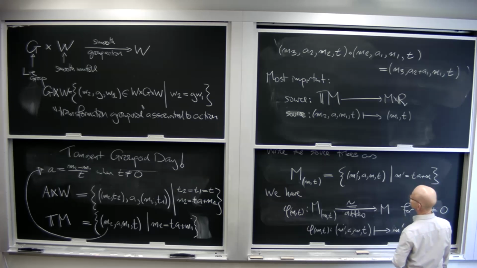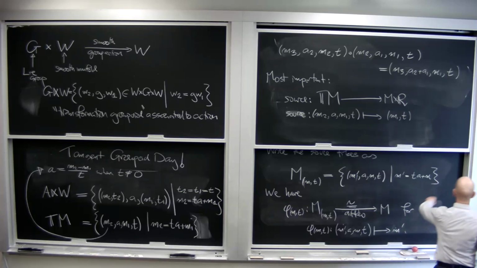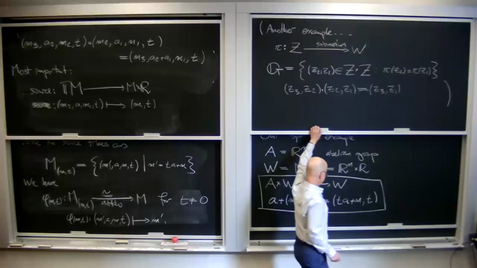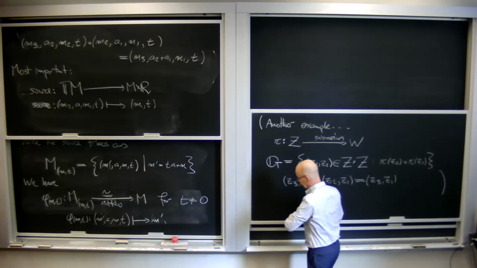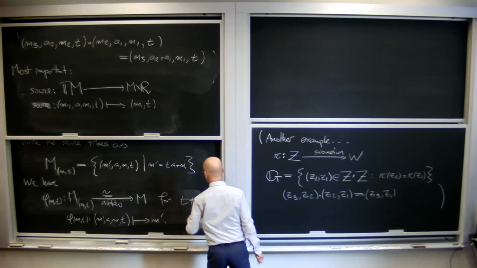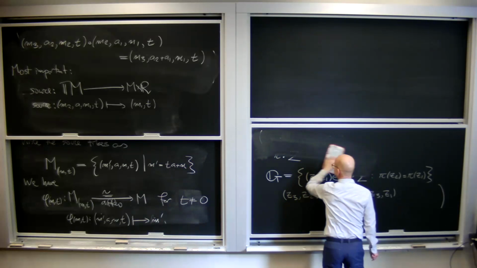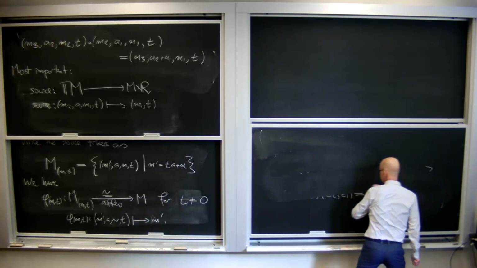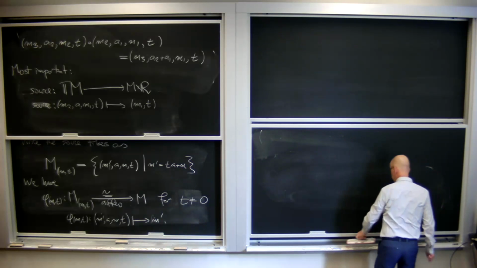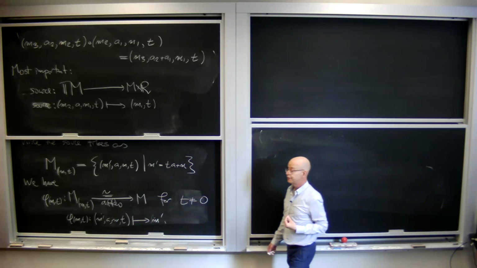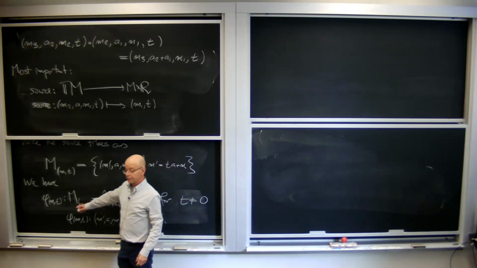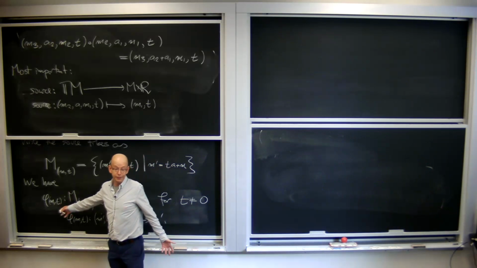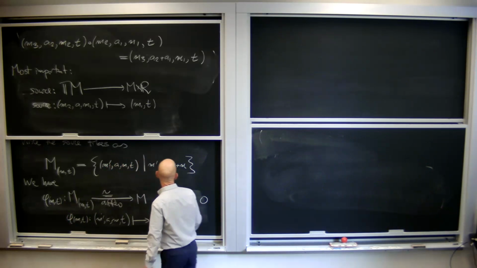Now, where was I? Oh yeah, we just defined this thing. What happens when T is equal to 0? Well, you can't do what I just did when T is equal to 0. But you can do what you can always do, which is identify the source fibers when T is equal to 0 with the group A, because you can always do that all the time.